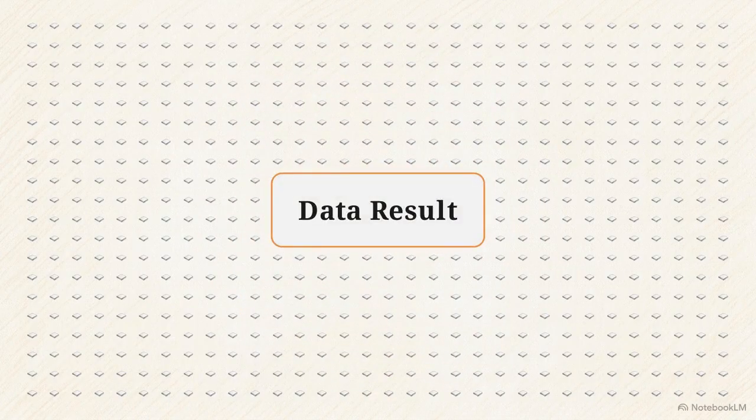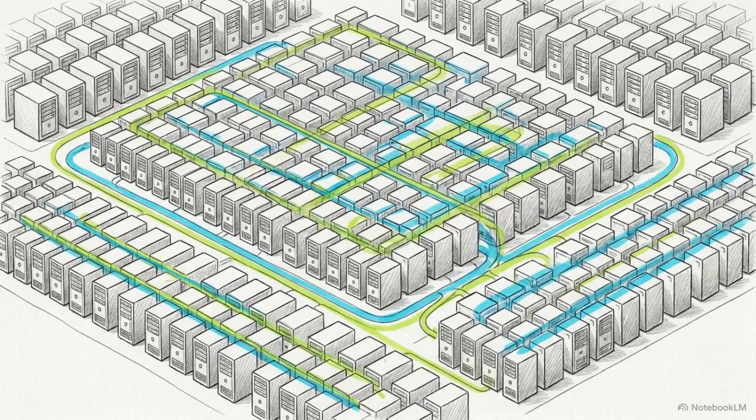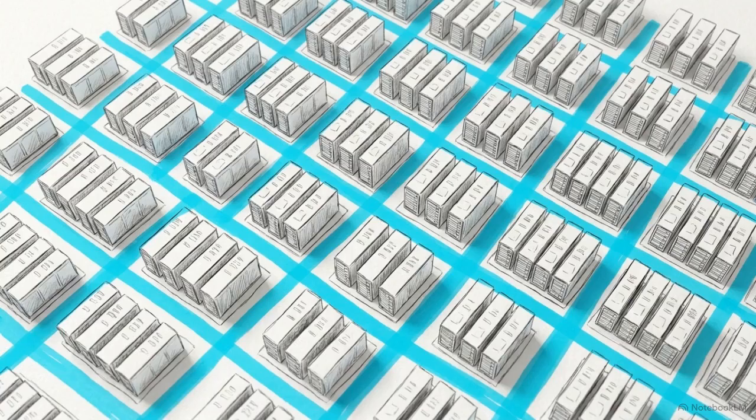First is the map phase. The system asks all 1,000 servers to check their own local data at the exact same time. Then comes the reduce phase. The network catches those 1,000 small answers, groups them together, and condenses them into a single final result in milliseconds. At this level, search speed comes from thousands of servers scanning their own small patch of the network at the exact same moment.